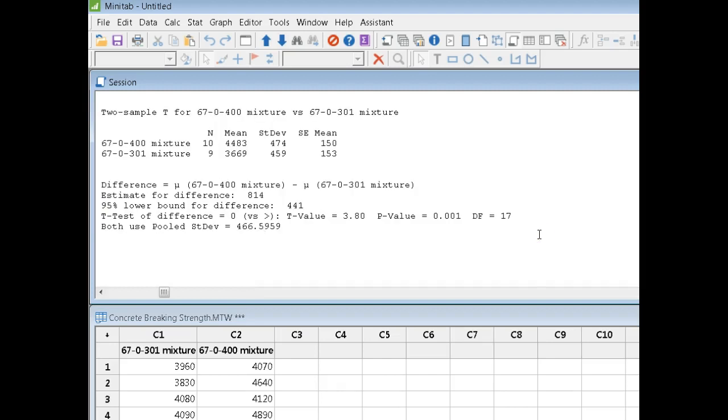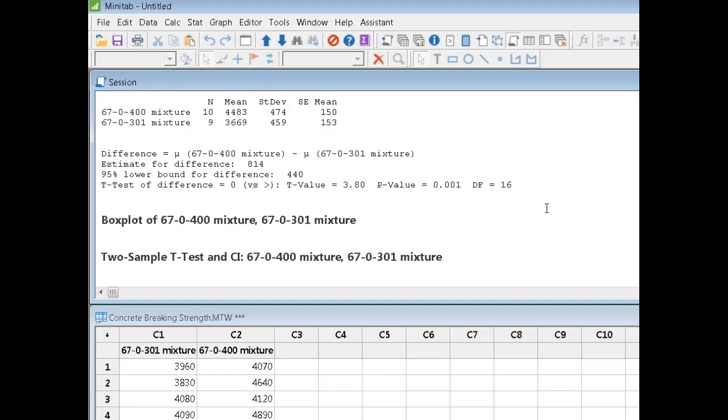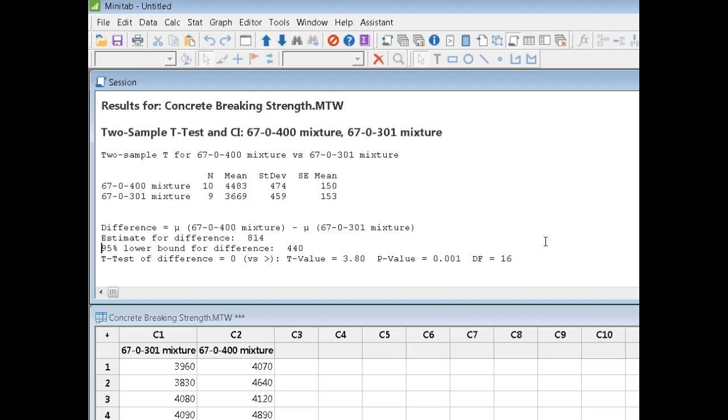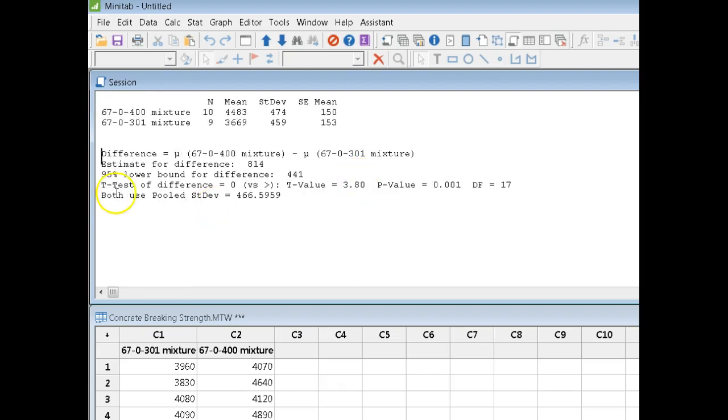Now, how do I know that this is using the pooled t-test? Because I get this little bit of information right here, which calculates the Sp value. That Sp value is referred to as the pooled standard deviation. When I run the test without the assumption of equal variance, I don't get anything in the result that tells me it's using the pooled. So this one is what I would call the unpooled test. This one down here is the result of the pooled test. Both of them tell me the same thing in this particular example.